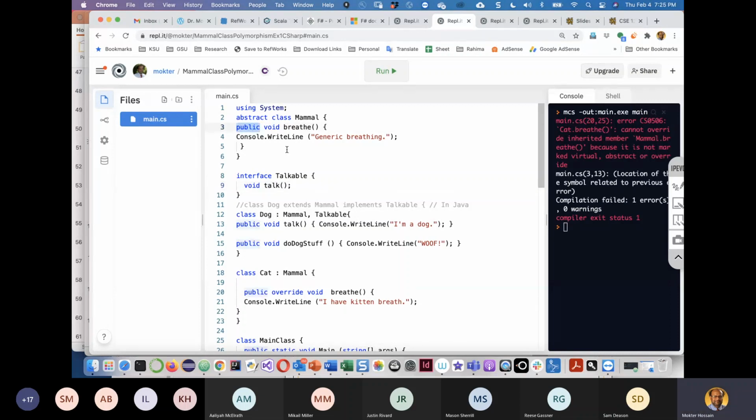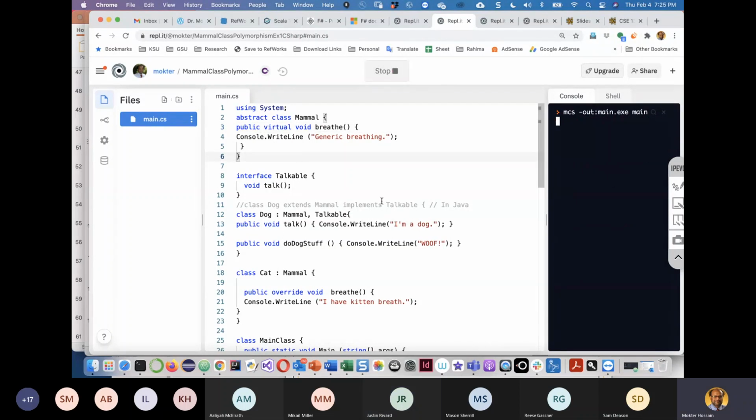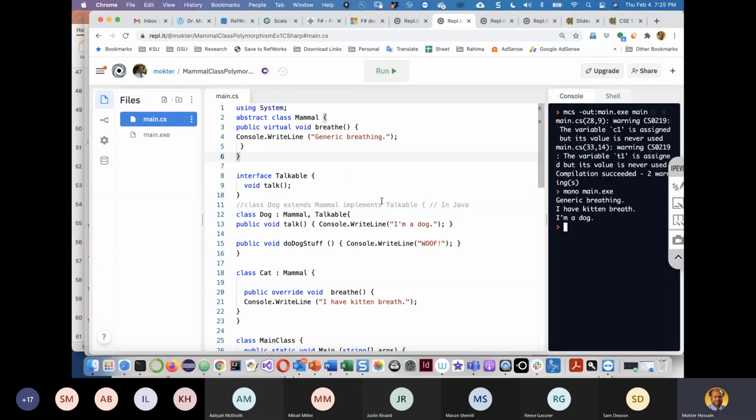Okay, so public void breathe. Yeah, it's got to be virtual. Otherwise, it's not going to let you override it. Which one? Public virtual void. Okay, I got it. Virtual is only C++ and C#. I forgot it. Okay. Yeah. Thank you so much for recalling. So we need to make it virtual. Otherwise, it cannot be overridden over here. Okay. So now let me get rid of the public.